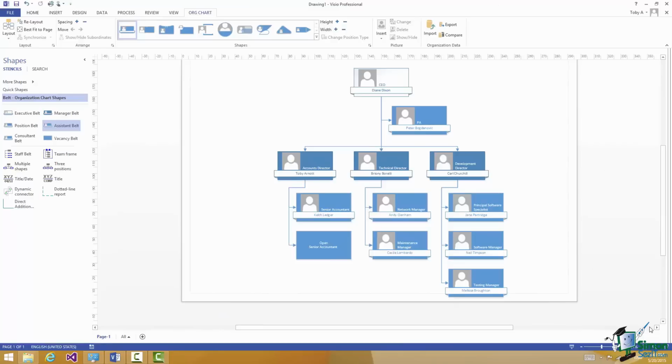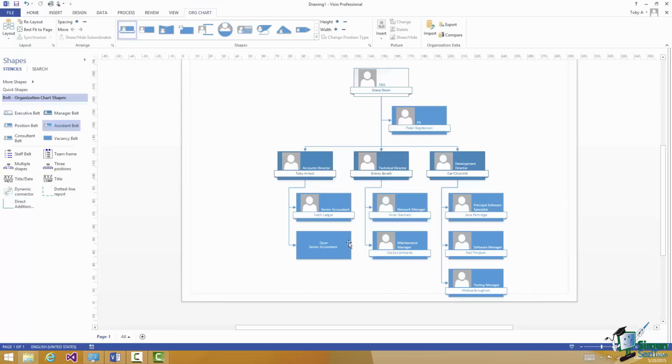In this section, I've shown you the use of quite a few of the shapes in the stencil there, but I do suggest you try to find the time to go through and try some of the others. And it's probably also a good idea to take a look at some of the other shape styles as well. Now, while you're experimenting with org charts, you should find that Visio 2013 is very good at making really sensible layouts. But occasionally things do get a little bit confused. And particularly where you have a very large number of shapes in an org chart, you can sometimes find problems like shapes overlapping or perhaps almost touching each other.